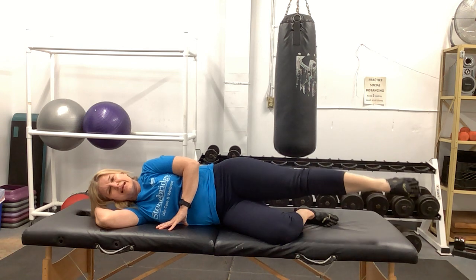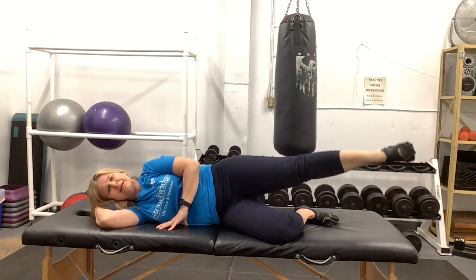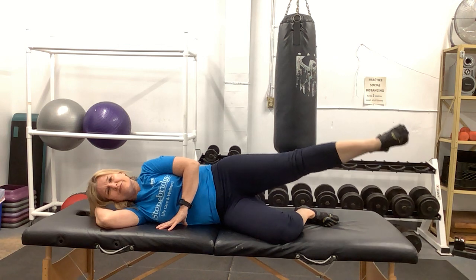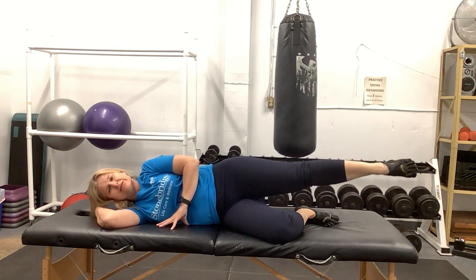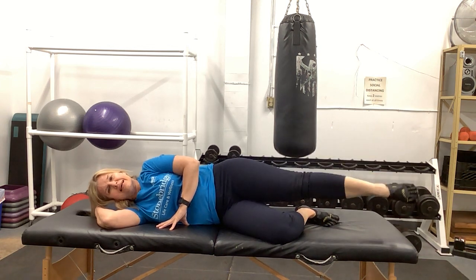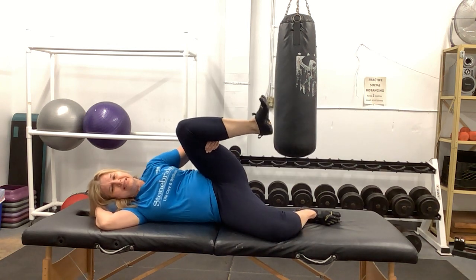Five and four and three. Almost there. Two. And now just those three circles. Rest if you need to. Two. And pause and reverse. Three. And two. And in. Good job. Give it a little squeeze.